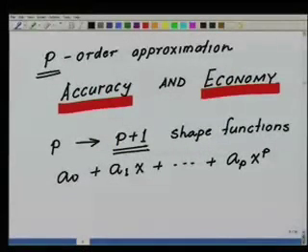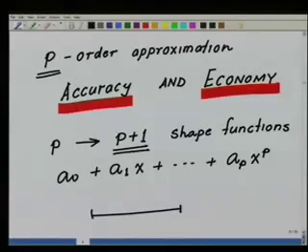Now how do we define them? We would like to define them at the element level. So to do that at the element level, we play the same game. We go from x1 of the element k, now we will go up to x p plus 1 of the element k. So this is the whole element. It is of size h. Now this element of size h is broken into p equal parts by putting these interior points.